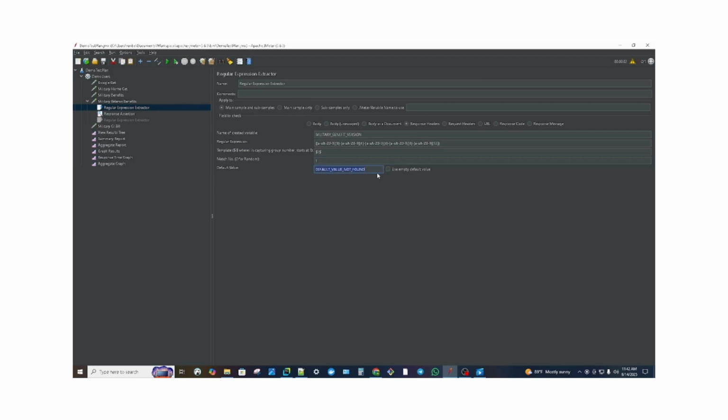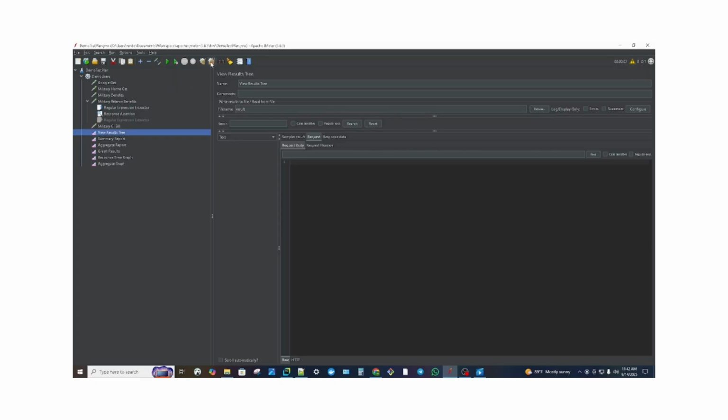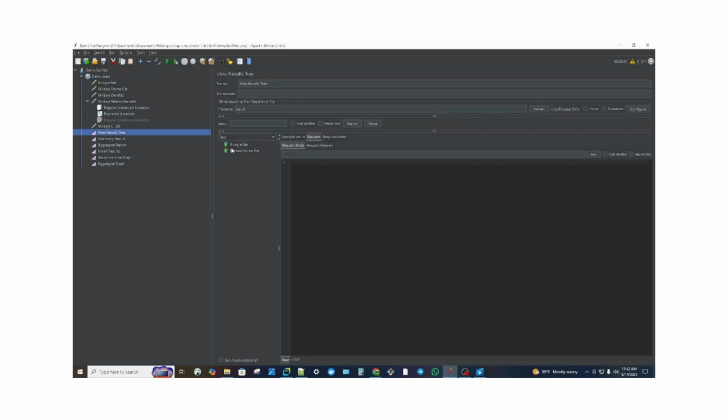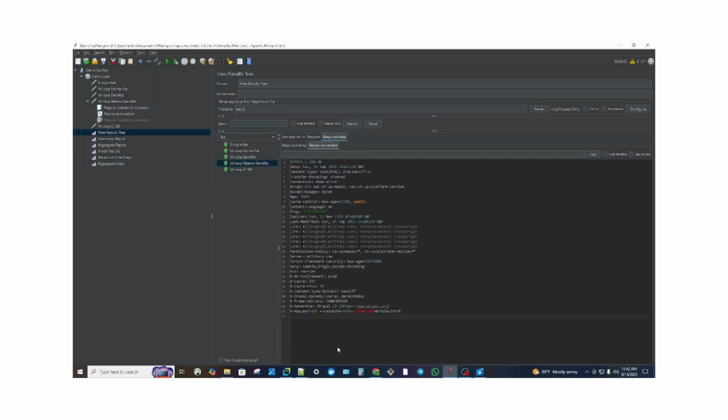So default value, not found. That's our default value. We're going to select that. We're going to clear everything under the results tree. That's what this button does, and then we're going to go ahead and execute. Yep, override, sure. And then we can see in the results tree, it's kind of exciting, this is executing. Okay, now for military benefits, we can see our response data information here, C6334356, that's the first data.